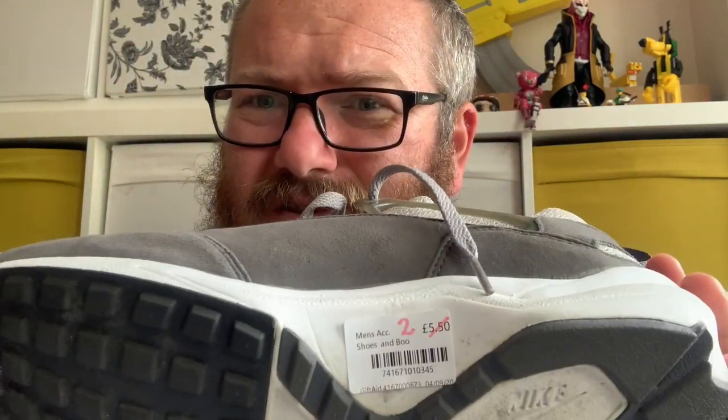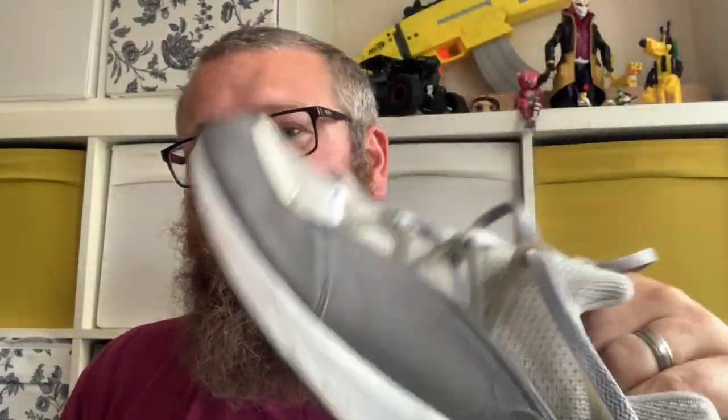These are Nike Air Huarache — a very, very good trainer. They're in good condition, not much wear on the sole. They do need a clean but that's not an issue. Size 10 again. These had just been reduced — they were £5.50 originally but reduced to £2.00. £2.00 for Nike Air, no problem at all, you're going to buy them. Huarachis — I'm looking at £50.00 to £60.00, maybe £65.00 for those. Really, really good return. Quality trainers for £2.00. Love it.